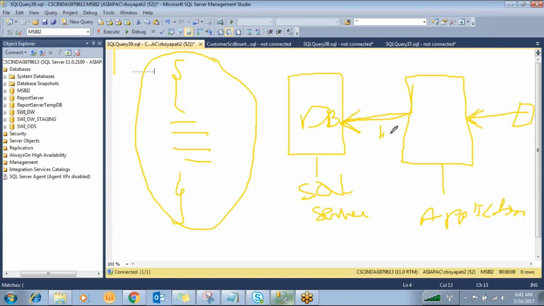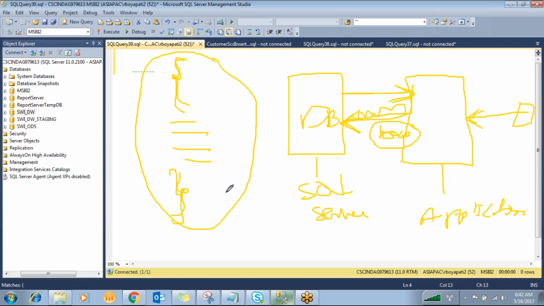Whatever 1000 lines of SQL statements he has written inside this application will come into the database server, and it will get the data and give the response to the application, right? So instead of sending these 1000 lines from the application to the database server, we are going to store these 1000 lines of SQL statements like a procedure.